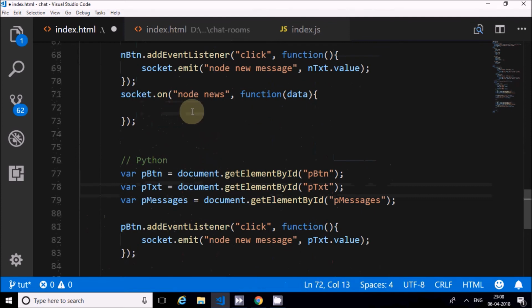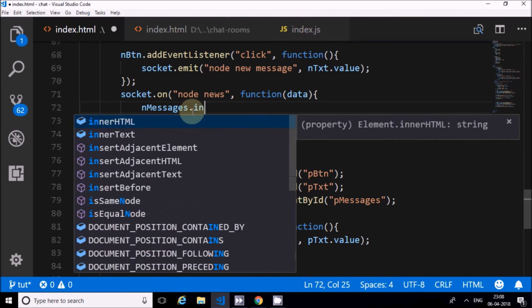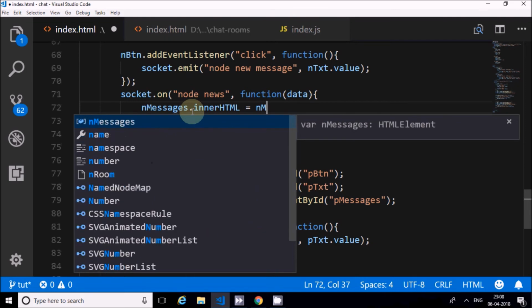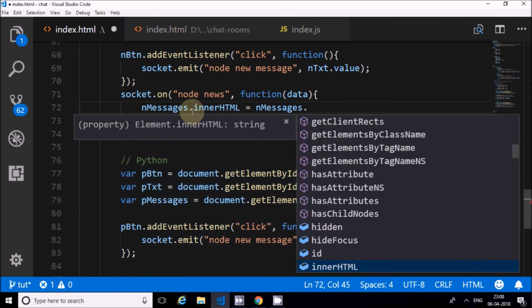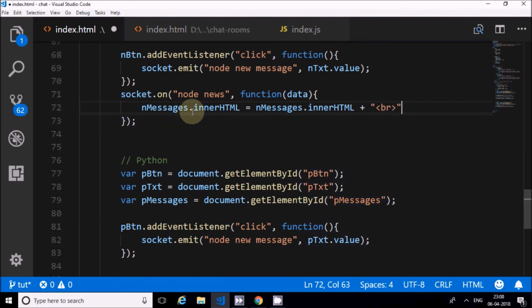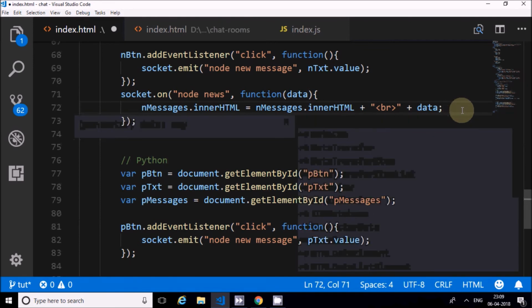So n messages dot innerHTML equal to n messages dot innerHTML plus I will put a BR, then again I will add the data, whatever data has come, this should come now. So whenever the node news comes, this is going to happen.